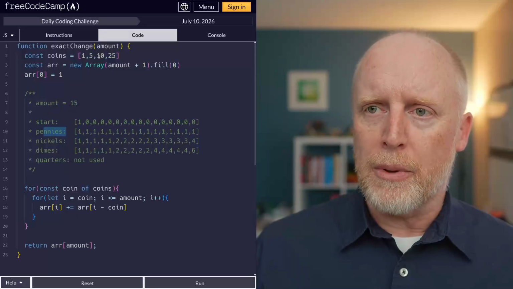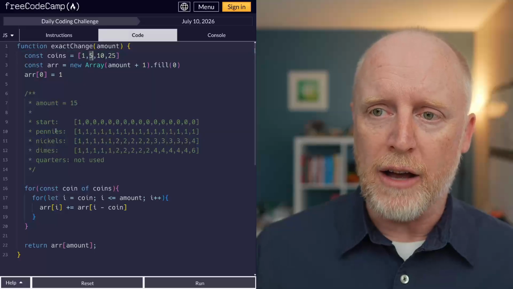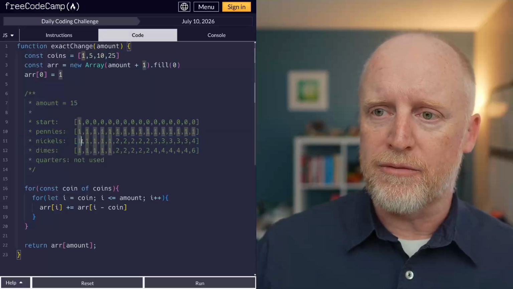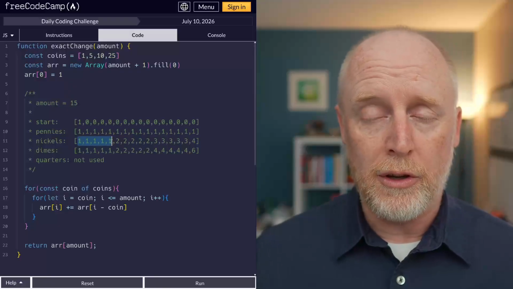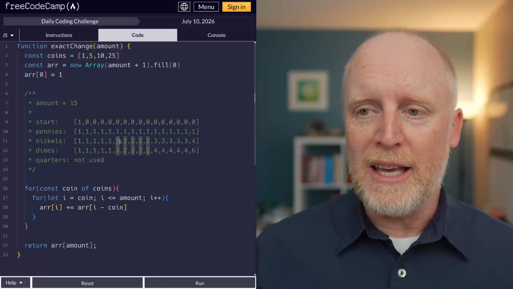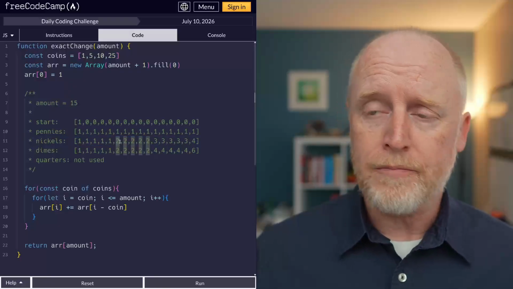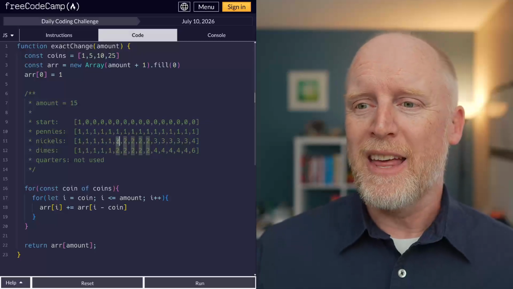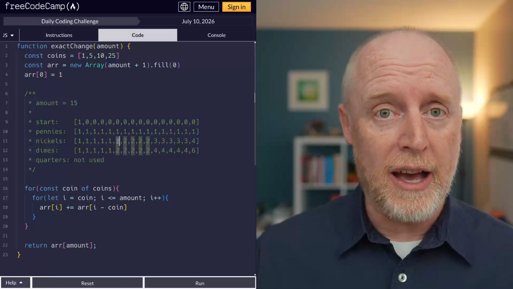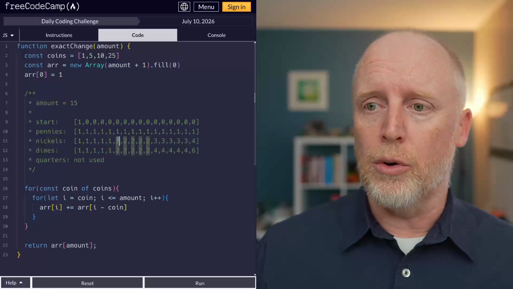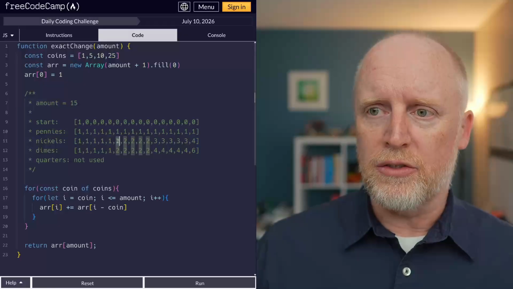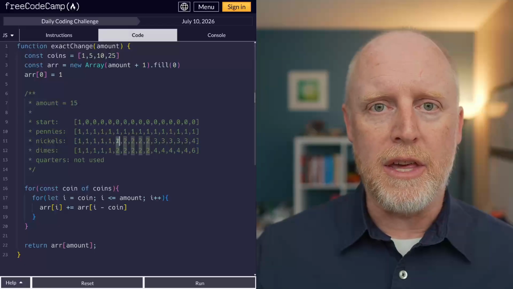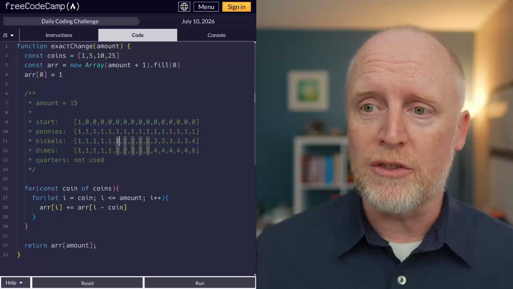And then we drop into the nickels, which is 5. Well, we skip because I equals coin. We skip the first 5 values. We immediately go to index 5, right? Which is technically the 6th item, but stay with me. And we start doing this thing again. So in this case, whatever I is, that would be 5, right? 5 minus the value of the coin, which is 5, which is technically 0.